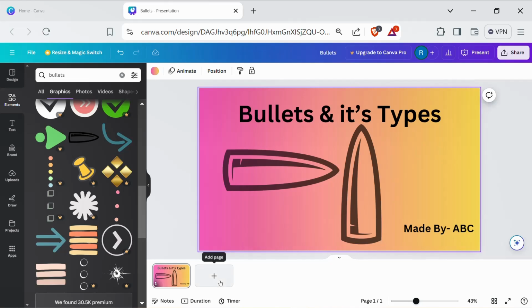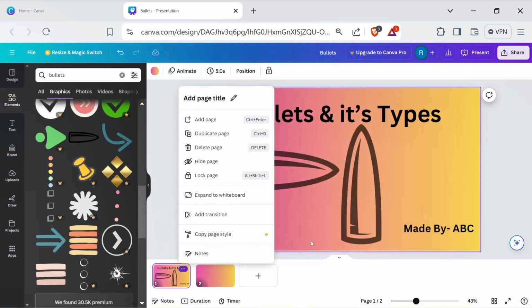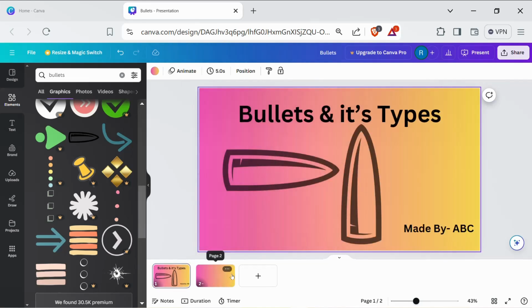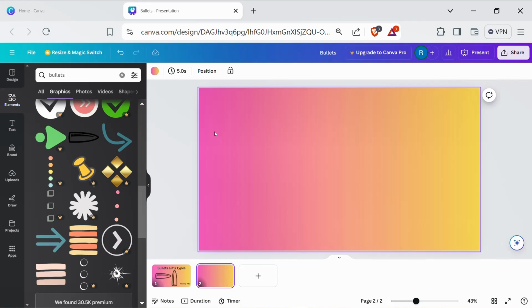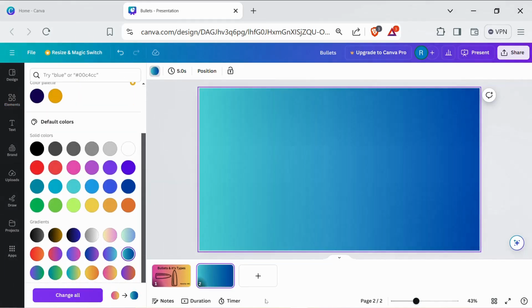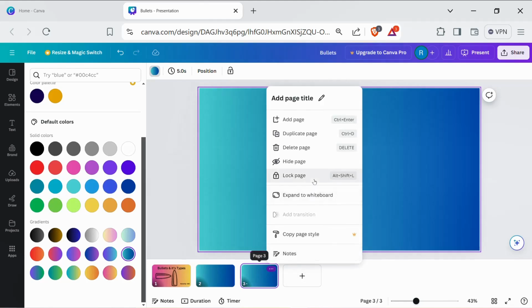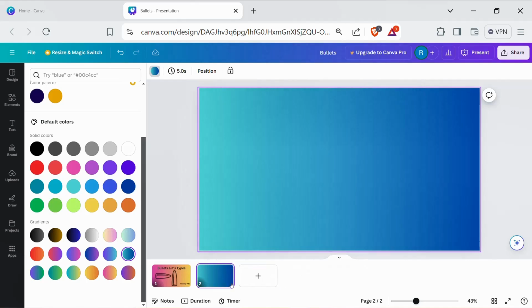To add another page, we can click just here and we have this page. As you have noticed, this page is not white. This page has by default acquired the background of the first slide. So the same thing will happen in the further slides. If I were to change the background of this one, let's do with this. So the next page will have the background of the preceding slide. So whatever background you choose for the third slide, the same will be copied to the fourth slide. This is how you add slides into your presentation.